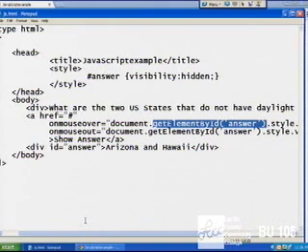So what getElementById does is it finds a thing on the page that has that ID. Well, what ID am I looking for? I'm looking for the ID of answer. Note for now that answer is in single quotes. We'll come back to that. But we're looking for the thing on the page that has an ID of answer. Well, what has an ID of answer? This div right here.